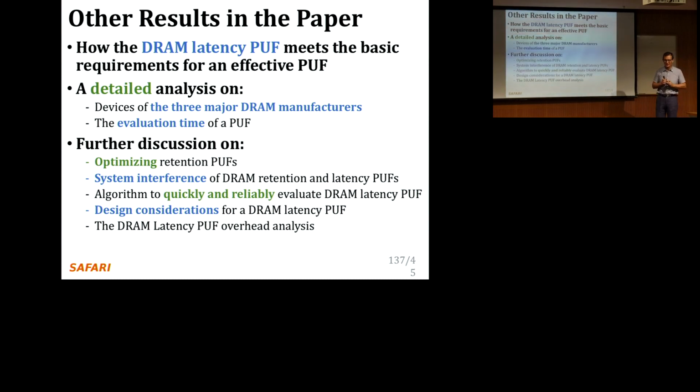Yes? Could you use something like the Rowhammer attack to discover the signature in a PUF and then basically clone it? Clone it, I see. That's actually interesting. I don't know. I haven't thought about it. If you do Rowhammer, then you will need to somehow, yeah, I don't know how you would do that. But I think people have looked at Rowhammer as PUFs also, but I haven't. I don't remember. So there is some relationship over there, but maybe we can take it offline, and I'd like to understand what you mean exactly.